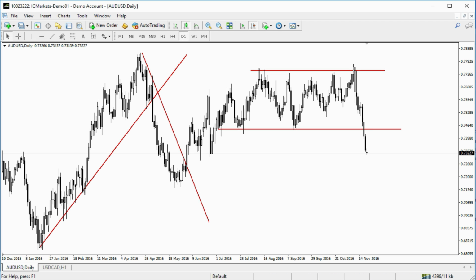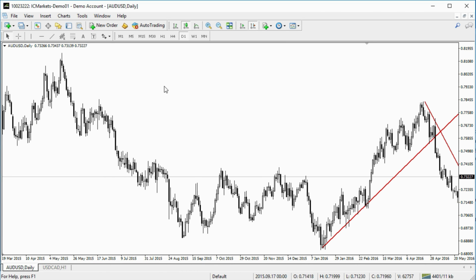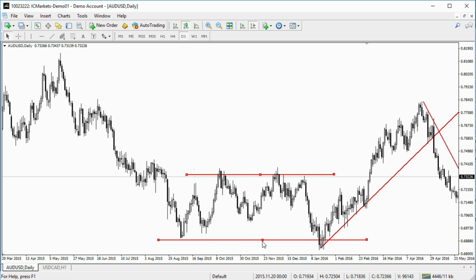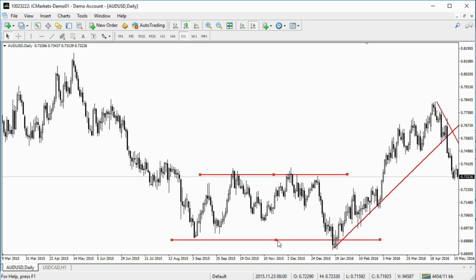And I just recommend that you go through a few price charts. You can draw your trend lines for yourself to see that this pattern actually repeats itself over and over again. So you can see here again we have a trend line and a horizontal trend line. In that case we have a top to this range, then we can also find a bottom to the range, which can be anywhere here in this area. So you don't want to be too precise. I will show you later how to draw trend lines the right way. I have my own video about this, so don't get too hung up on this.